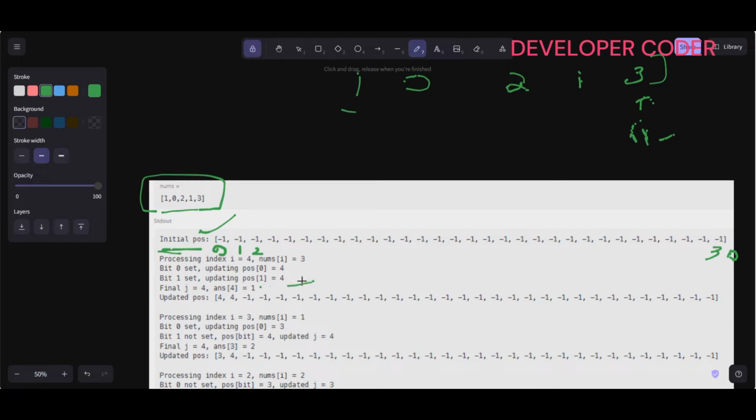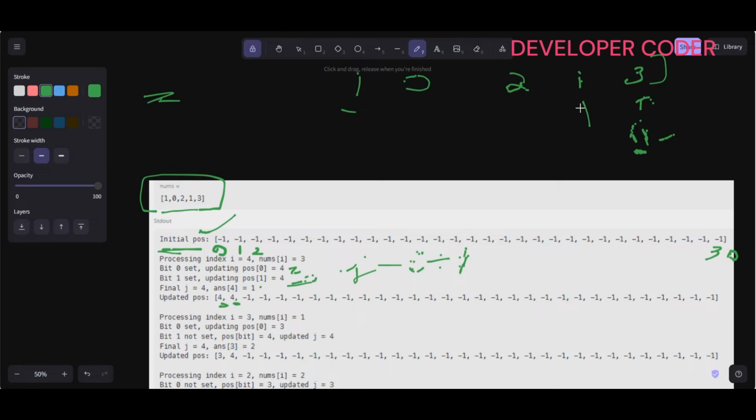So I'm going to update my answer as 1, okay. Answer formula is nothing but j minus I plus 1, okay. This is what you can apply, okay. j minus I plus 1, okay. So this is what you need to do, right. So here 0 position, okay. Where is the bit at 0 position set for the very first time? 4 only, okay, here only. And where is the position where bit 1 is set for the very first time? At 4 only, okay. I'm starting from here, so this is my very first position where both the bits are set, okay, right, done. So here I'm just going to update this, okay.